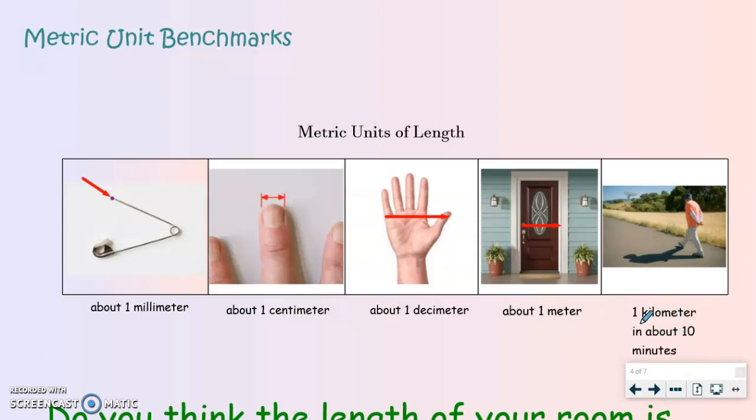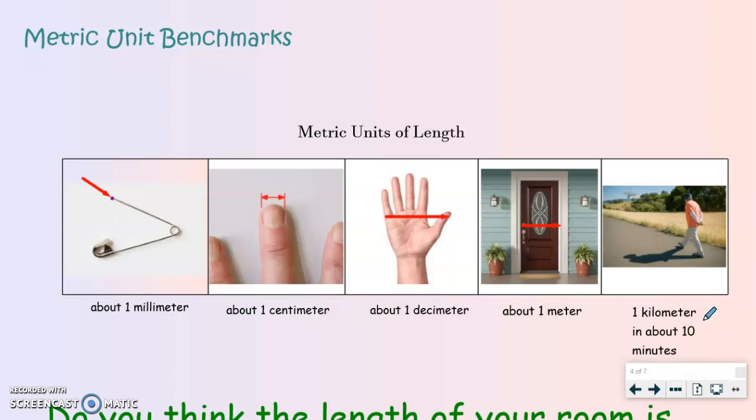And then the last one is 1 kilometer. If you're walking at a pretty average pace, you can still have a conversation with somebody, but you're not running or anything like that. You're just having a good walk. In about 10 minutes, you would cover the span of 1 kilometer. And so next time you go out for a walk, if you have one of those watches that keeps track of your distance, go for about 10 minutes and see how far it says you've gone. It'll probably be somewhere in the range of a kilometer.